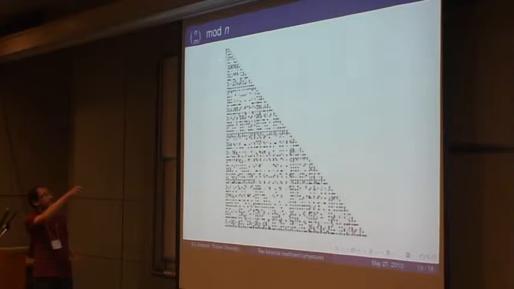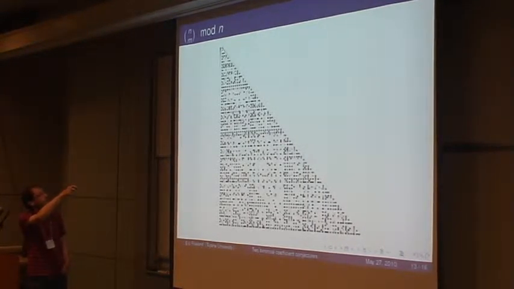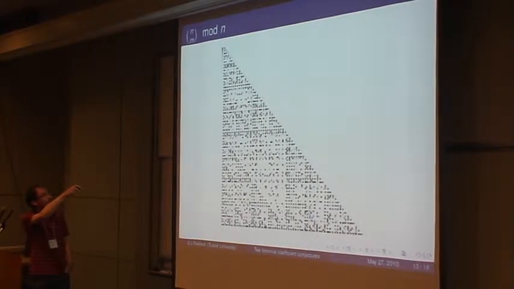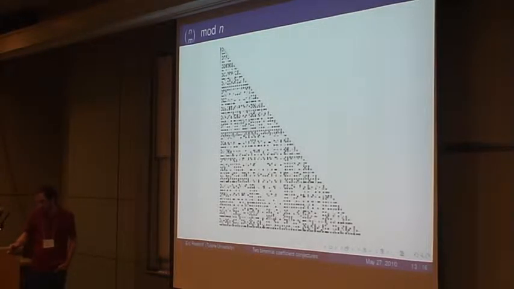So now I've sheared the whole thing, so what we're doing is sort of looking down the columns of this picture, and for the primes, so here's 2, you can see, off, on, off, on, off, on, and then 3, it's off, off, on, etc. So the primes are easy to understand.